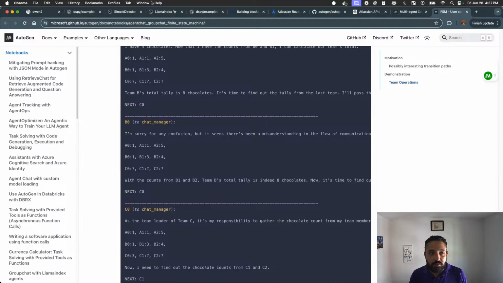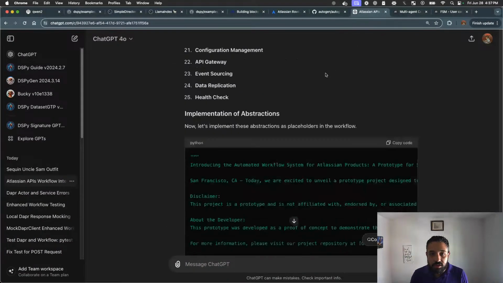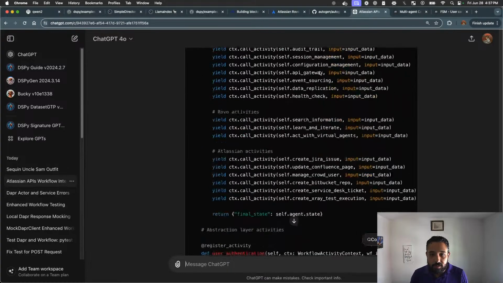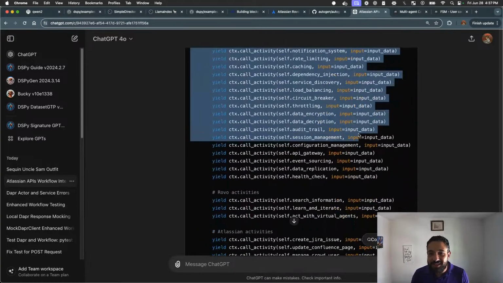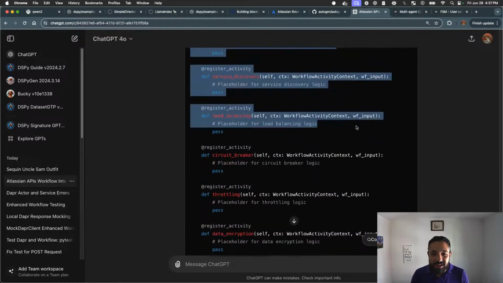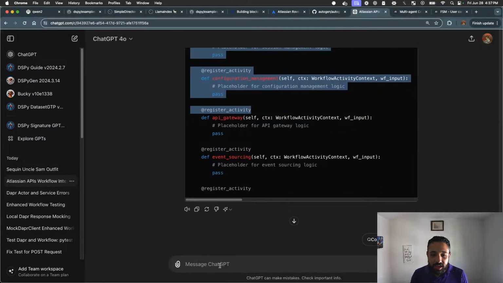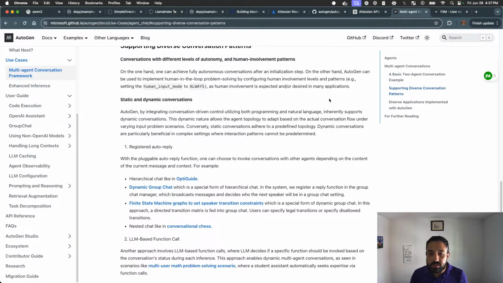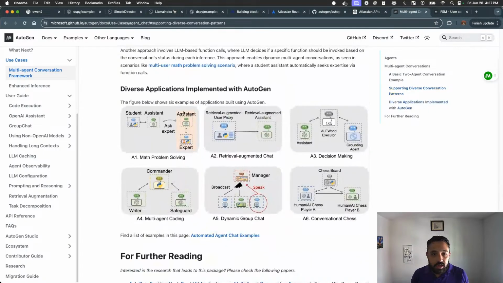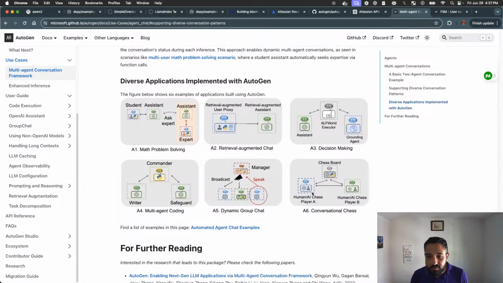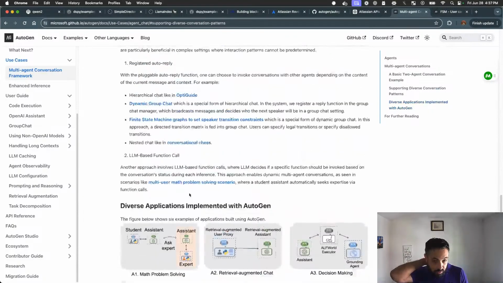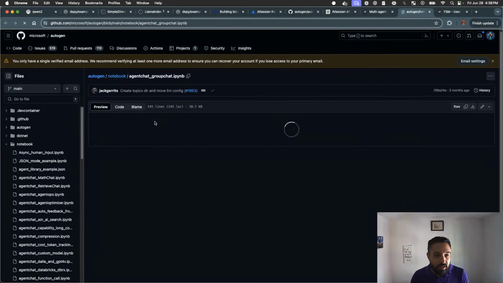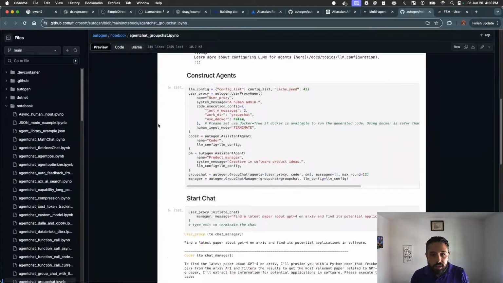So let's go back to my ChatGPT real quick. There's a lot of stuff that it's doing all of a sudden. So it got very busy, which is great. Okay, we'll continue generating. So now what we can do is look at all their stuff, all their little subsystems, right? And so dynamic group chat, you can look at it in their example. But here's the thing.